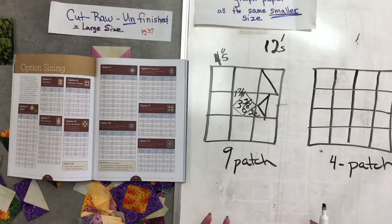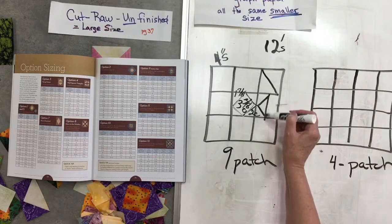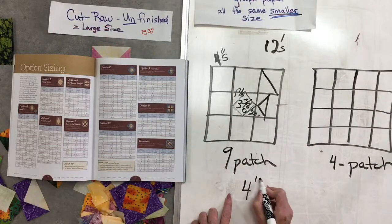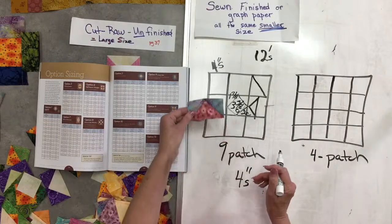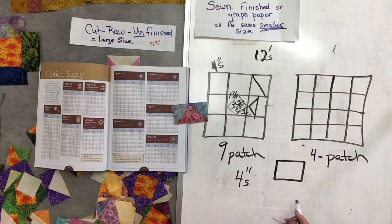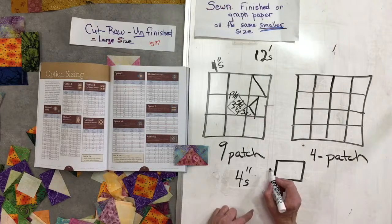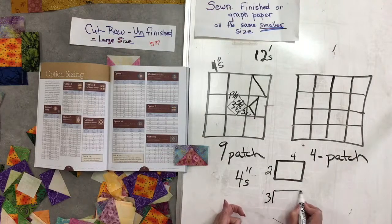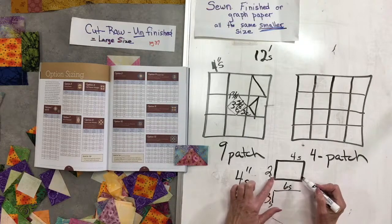Okay. Now let's look at flying geese. Let's say that I wanted to put a flying goose right here in this block. Once again, you've got to work with your sewn numbers. So I know that that's a 4-inch sewn. A flying goose is what we call a perfect rectangle. So when you're working with the sewn measurement, if this is 2 and you double it, then that's 4. If this side is 3, you double it, and that side is 6, and that's a sewn measurement, okay? Because a flying goose is a perfect rectangle.